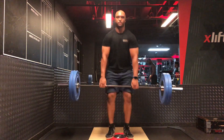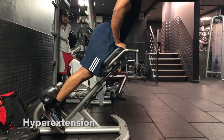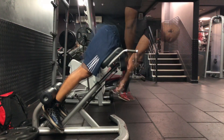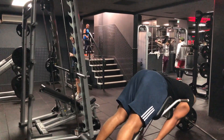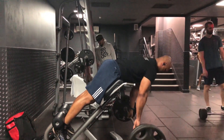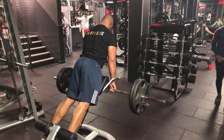This final exercise is something I first saw Pete Rubish doing — hyperextensions. Everyone knows about them, but I feel they really help carry over to the deadlift. The key is to make sure you're really engaging your glutes and keeping as flat a spine as possible, so not over-extending. You can also add weight for resistance — here I'm doing it at 100 kilos. I like to pause at the top, really engaging the glutes and working on that explosive power movement.